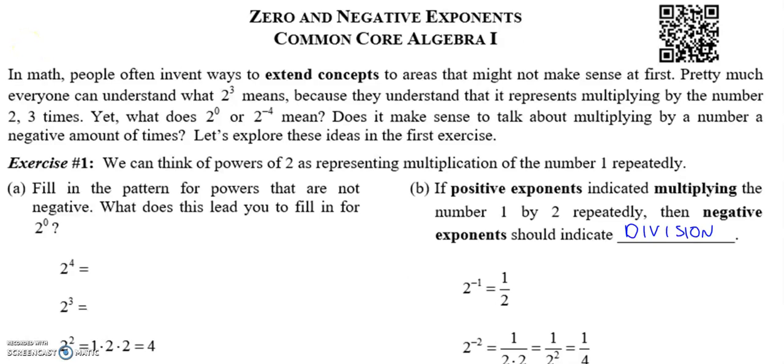Alright guys, this is our second lesson of Unit 6, which is on exponents. We're going to be talking about zero and negative exponents. And you pretty much could do this whole lesson because of what we talked about last class. So this is just going to reiterate some of the things we discussed. It's going to be kind of weird to think about why you might have 2 to the 0 power or 2 to the negative 4, and we'll explain how you get these and what they mean in this lesson.